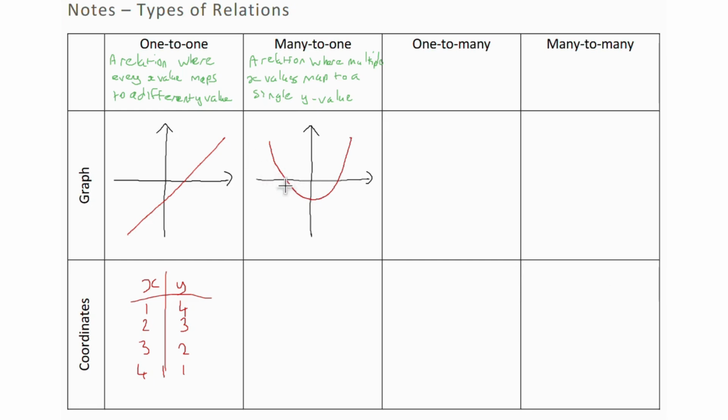There are multiple x values. There is this x value here, and this x value here. Both give us the same y value for them. So if we input this x value, we'd get this y value. If we get this x value, we get this y value. It's the same y value. But notice that each x value is still only going to one place. As a set of coordinates, this might look something like there are multiple x values going to the same y value.